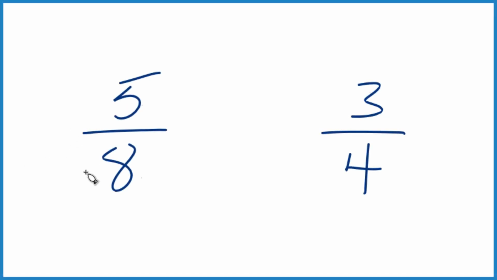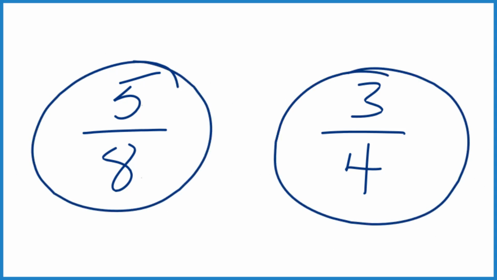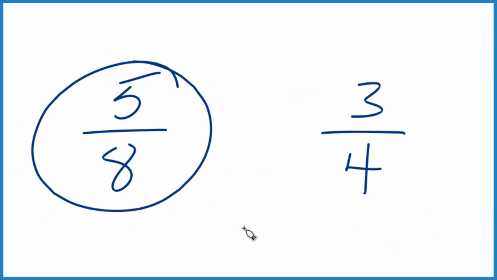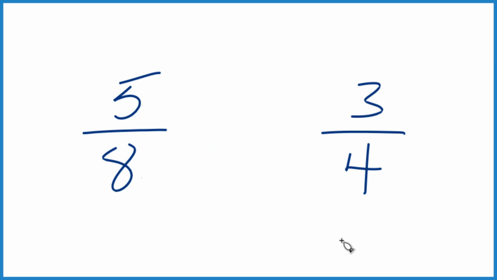So a subscriber asked me, how do you figure out the fraction that's exactly halfway between 5/8 and 3/4? And there's a few ways you could do it. Probably the easiest way, in my mind, is to get these numbers here to be the same, then we can compare the numerators.